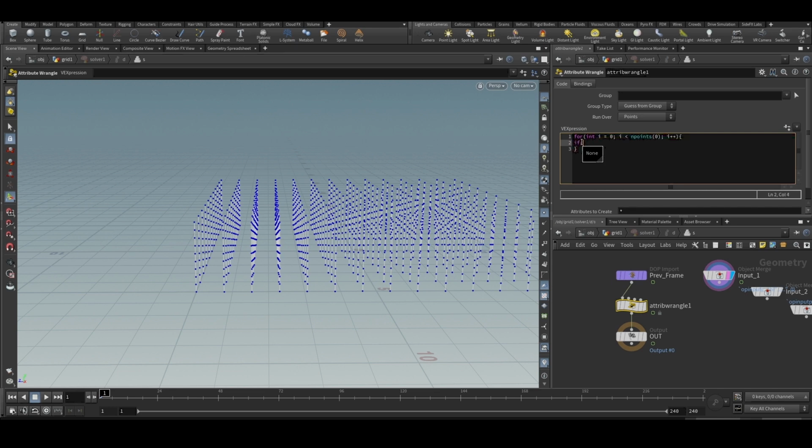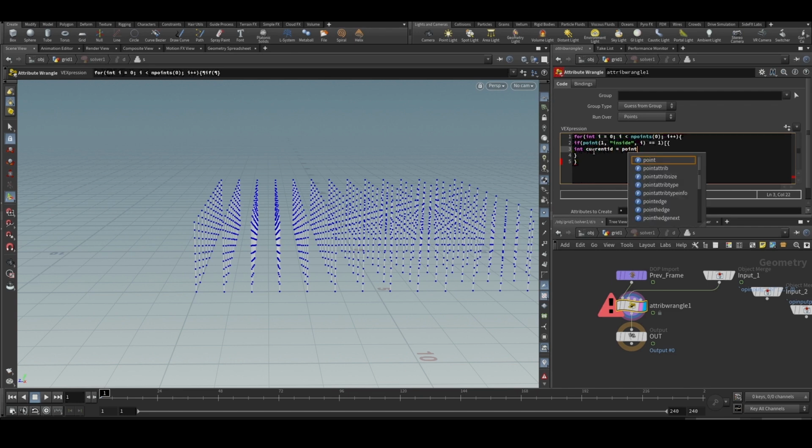But the thing is, we cannot get the inside value from here because this is previous frame data. So we'll get it from the current animation data. If point(1, "inside", i) is equal to 1, we will store the ID number of the point to a variable, current_id.